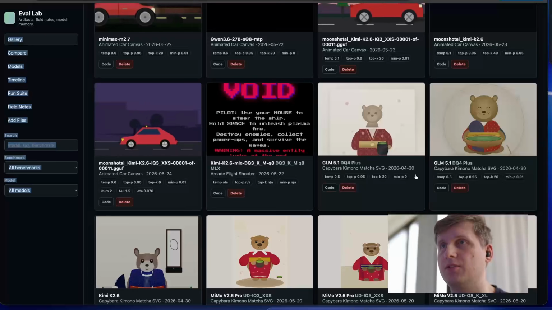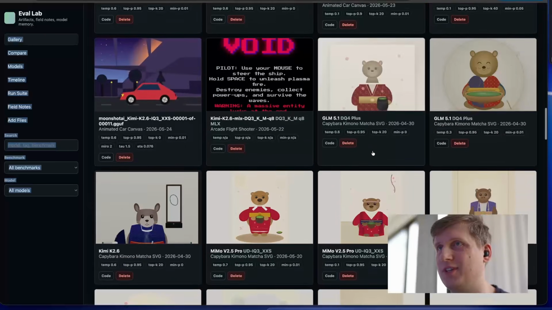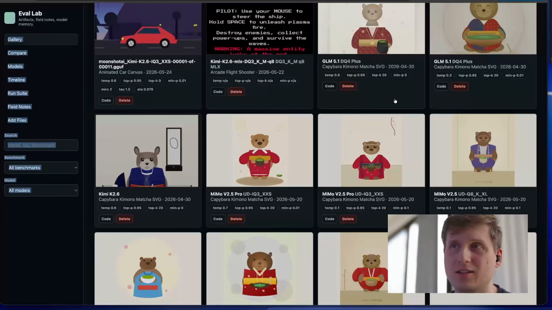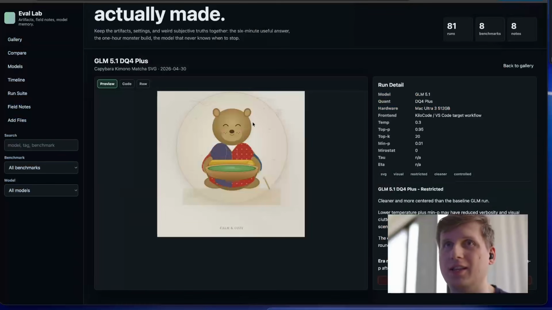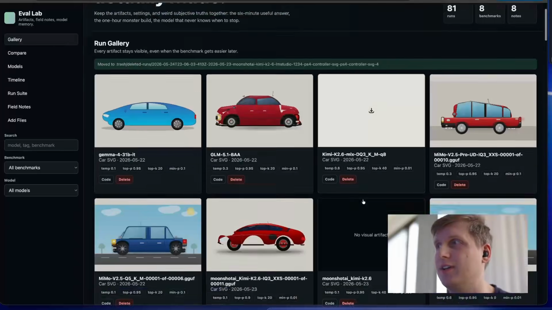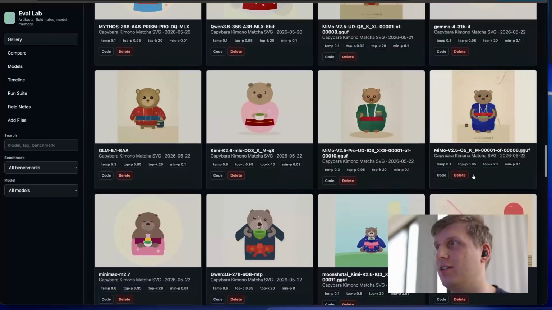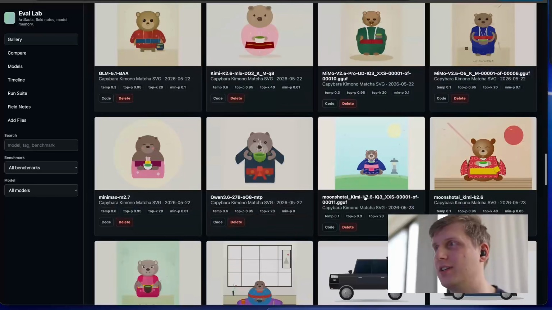I also tried a bunch of stuff like pandas. That was pretty popular. So here's GLM 5.1. Sorry, this is Capybara actually. Capybara, and there are a few here.